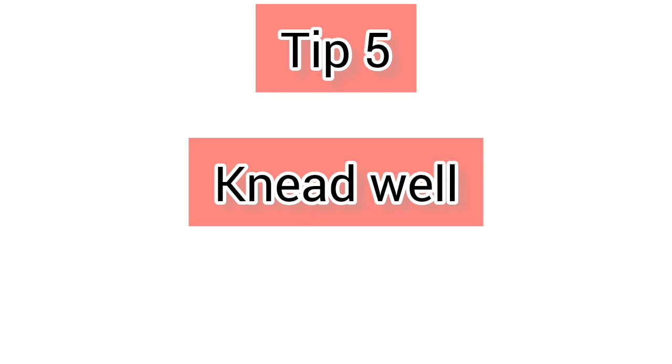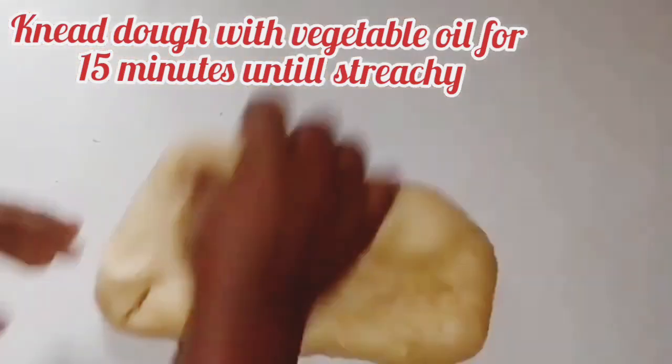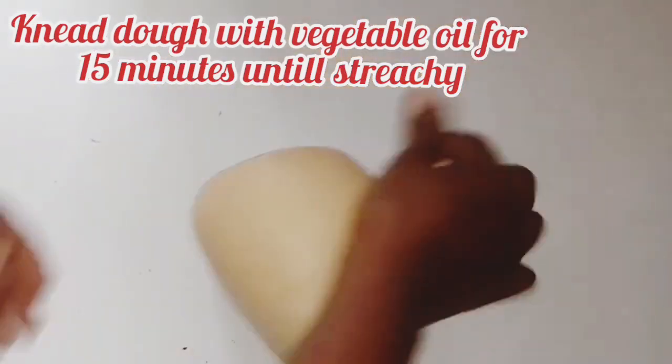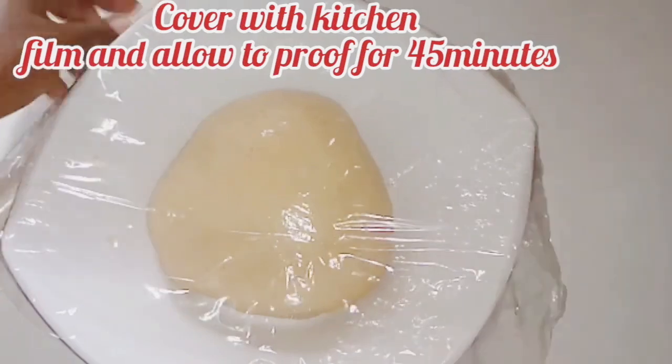Tip number six, knead well. Now, another thing that enhances the texture of your donut is the amount of time you spend kneading. You can knead with your hand, but for commercial quantity, my dear, go for a machine. Kneading with your hand, you may need to knead for like 15 minutes. When you knead, you see the texture of your flour is different. The ingredients mix and absorb fully into the flour. Your flour is smoother. The texture just changes. So you will need at least 15 minutes with your hand.